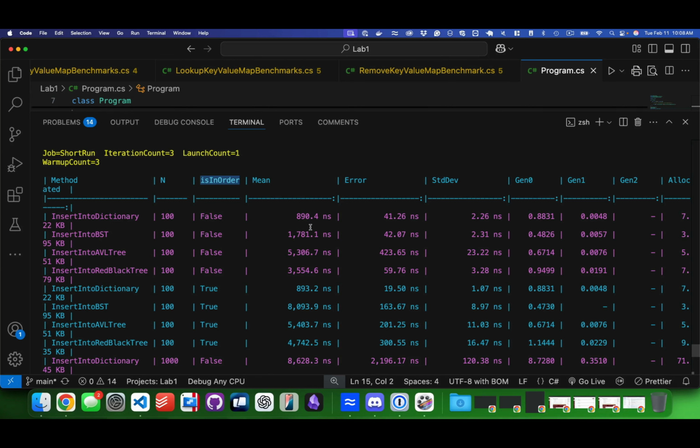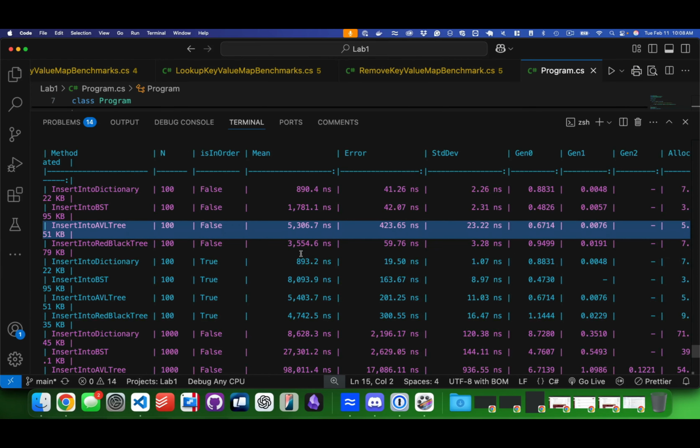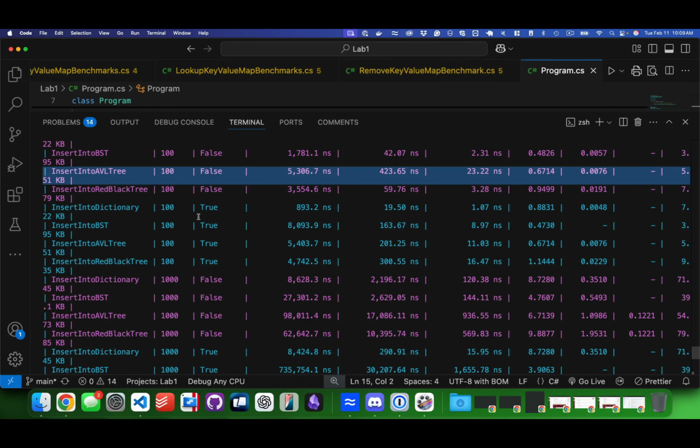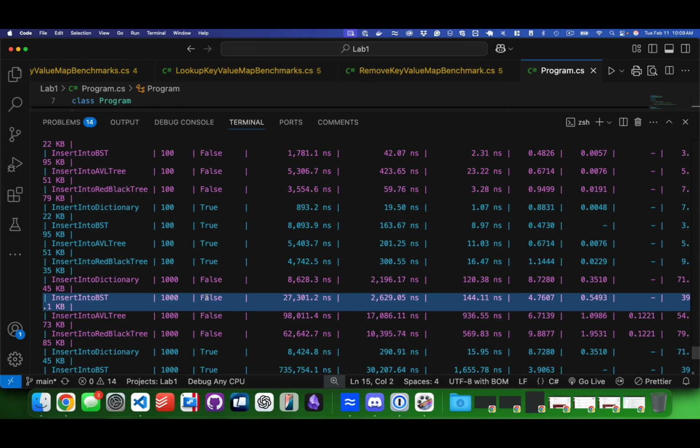So how would you make sense of this? Why is AVL tree so slow? I thought it was good. It's doing a lot of work to stay super clean. Let's note how that scales up. Let's just look at that one question, maybe of BST versus AVL. Can we do that? So going up to, and actually let me just compare it to other falses. So these are still randomized.